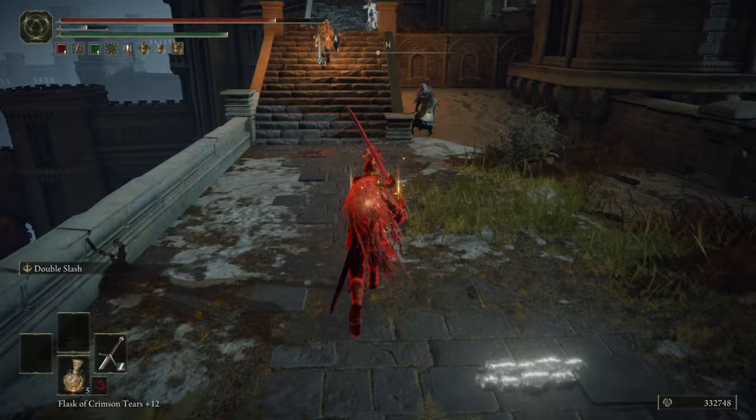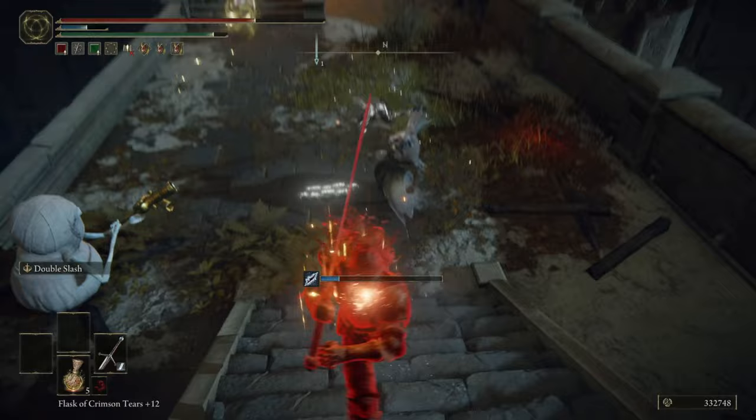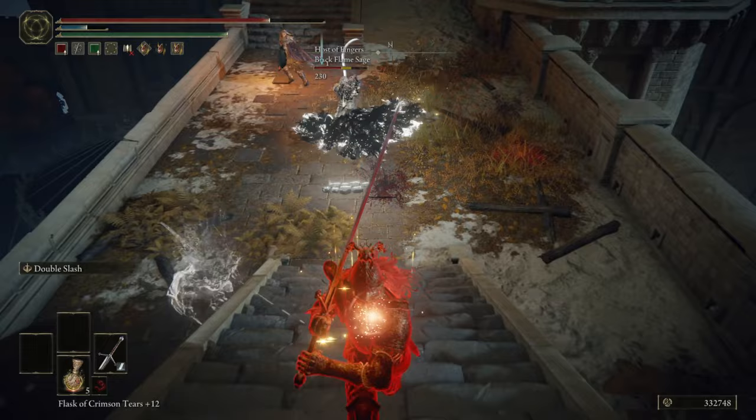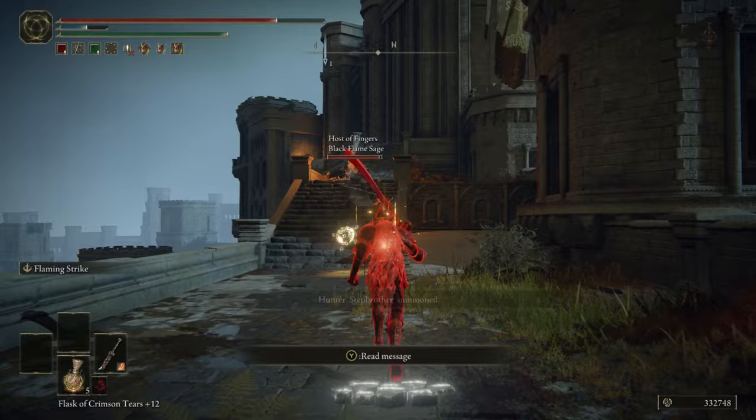What does that do? Fire buff? Is that like a dart? I don't really know what that does. Is that his weapon? Oh, he's using like the crystal. Oh, I see what he's using. Alright, I got it. Oh, that's got some cool AoE. What is this? Cool. A hunter summoned. That's going to be behind me.